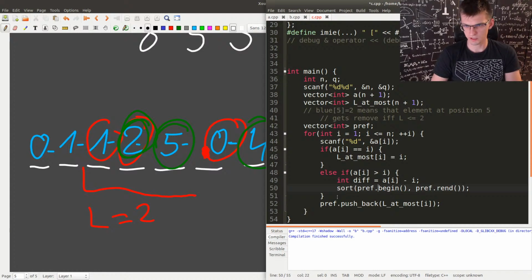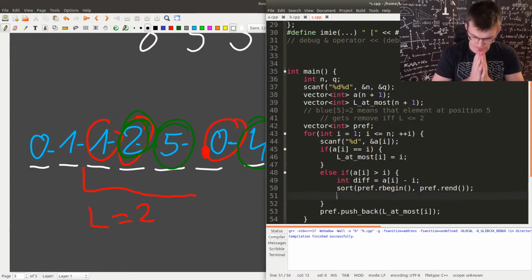Sort decreasingly. That's just brute force for now. Later I will change this to ordered set. That thing can tell me quickly kth biggest element. But now this thing, if diff is 1, then I take 1. I think I will use this element.